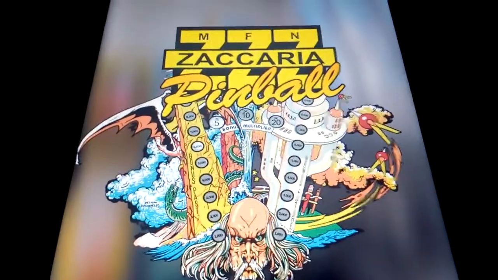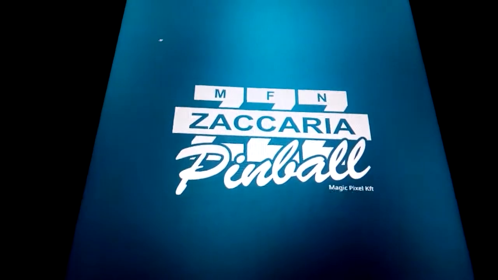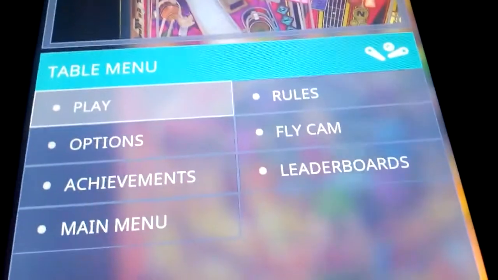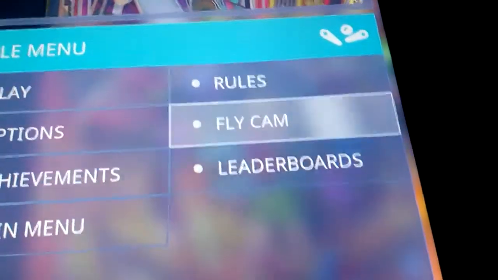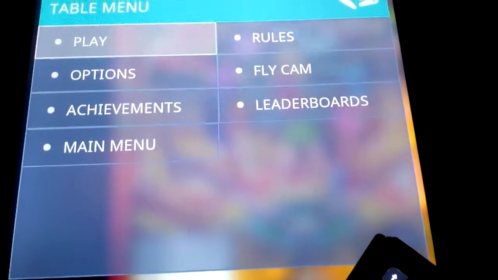But for example, the script for Zaccaria Pinball launches the game and starts the table, but you have to select play, etc. Now I can choose certain settings if I press right, down, left, and I also have an enter key.